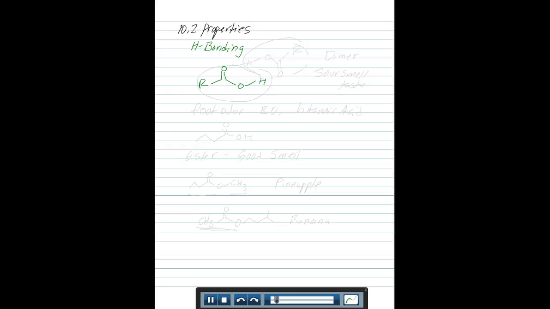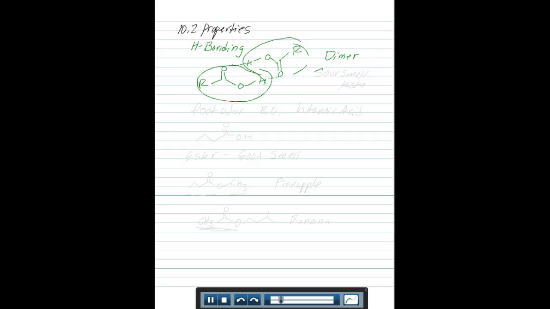Let's see if I can draw it in here. I kind of drew this a little weird, but let's put the O here. So this is another carboxylic acid, and these are kind of how they are arranged to each other. You have these, it's kind of like a dimer, meaning you have two groups. I'll put dimer. You have one carboxylic acid here, the other carboxylic acid here, but they're kind of flipped to each other because of this hydrogen bonding.